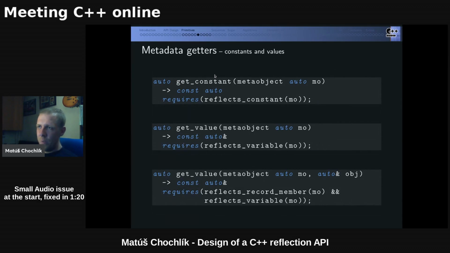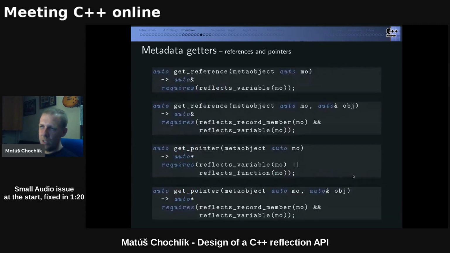Then another group of functions which is actually doing the unreflection or splicing are these ones. So, for example, you have a meta object that reflects a constant like an enumerator. You can get back the value of the constant. If you have something that reflects a variable, you can again get the value of the variable. You can get the variable of a record member in some particular object. You can get a reference to a variable. You can get a reference to a data member in a particular instance.